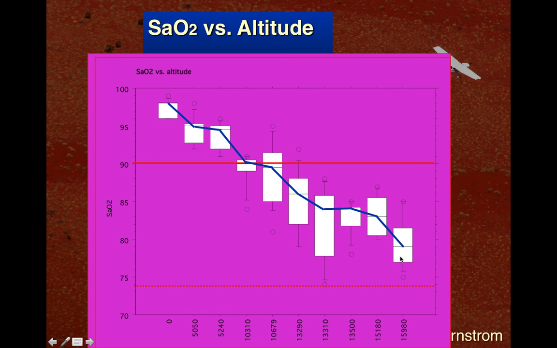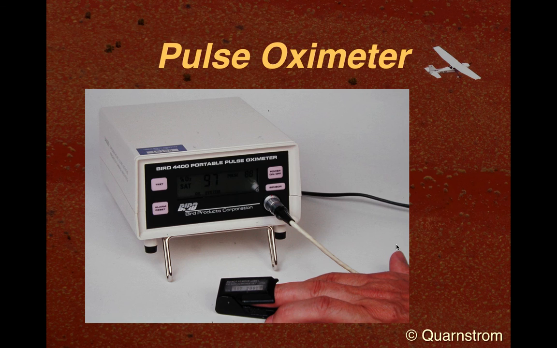When we went to 16,000 feet for the picnic, my wife, who was on a beta blocker, so her heart didn't speed up, was down at about 75% saturation. Our average was about 79. So with altitude, you're going to have to do some calculations, but the extra oxygen will help. And so is a pulse oximeter necessary when you're using just nitrous oxide for sedation? The answer is no, because it's going to read 100% all the time because of the high levels of oxygen.